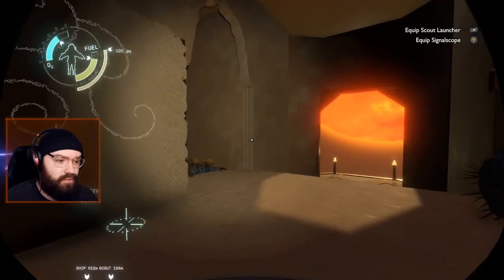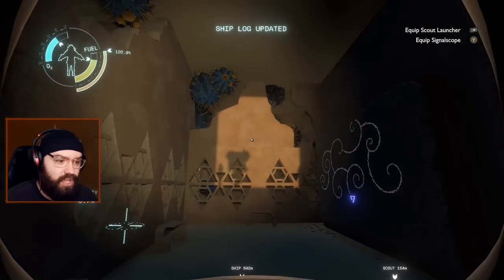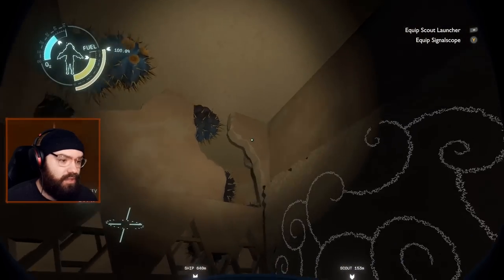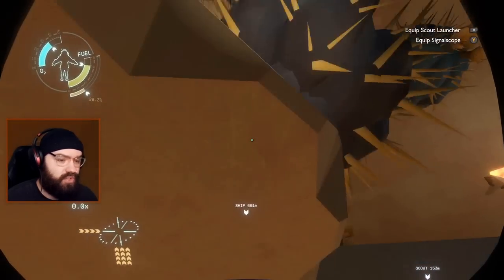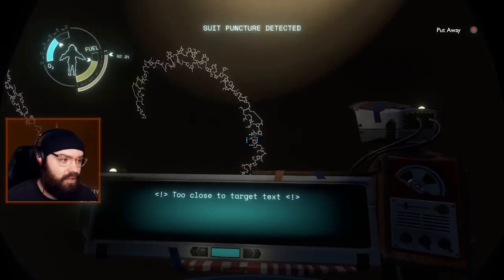Okay. Yeah, that's the entrance into the thing. How do we get in without puncturing our suit? Because we can puncture our suit and repair it, but it bounces us back.